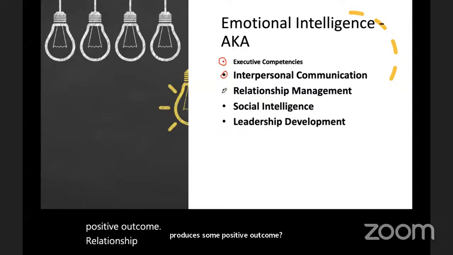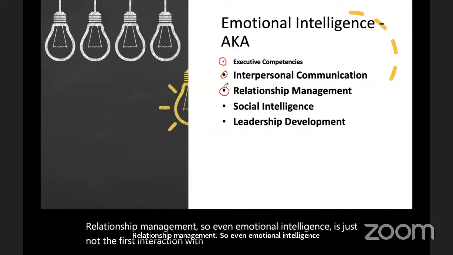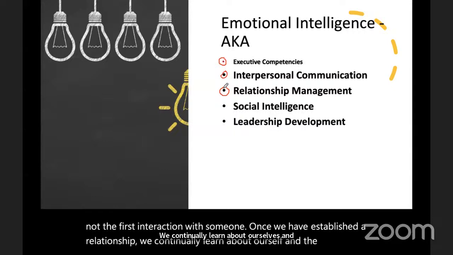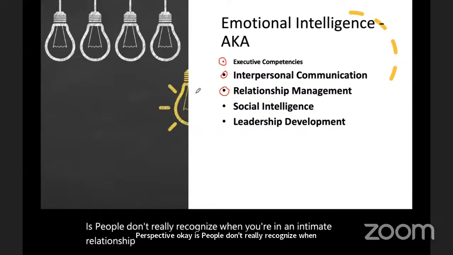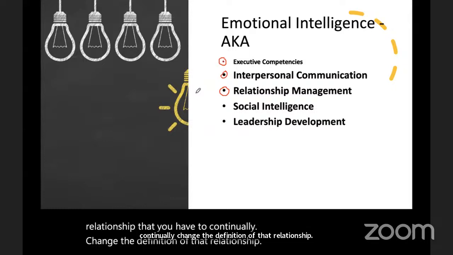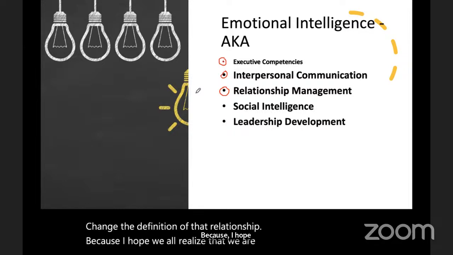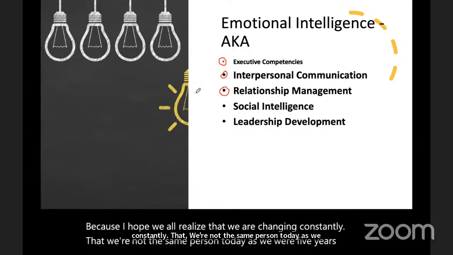Relationship management. So even emotional intelligence is just not the first interaction with someone. Once we have established a relationship, we continually learn about ourselves and the other person in order to continue that experience. And I'll bring this to an intimate relationship perspective. Okay. People don't really recognize when you're in an intimate relationship that you have to continually change the definition of that relationship. Because I hope we all realize that we are changing constantly, that we're not the same person today as we were 5 years ago, 10 years ago, 15 years ago.